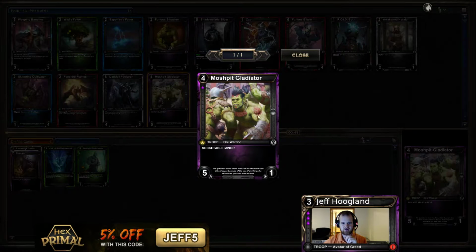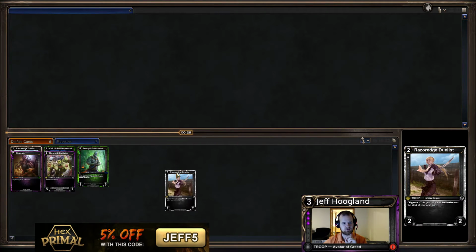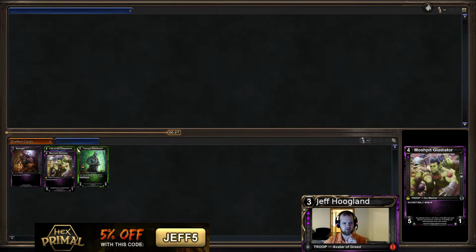Mosh Pit Gladiator is a 5/1 for 4. We saw this in the last pack with a minor socket. And one of the blood gems is that this can't be blocked by troops with power less than it. So you often put that in here, and then it just can't be blocked by things that have less than 5 power. So it's essentially unblockable. I think I'm going to go ahead and pick up this Mosh Pit Gladiator and kind of move into Blood Wild for now.